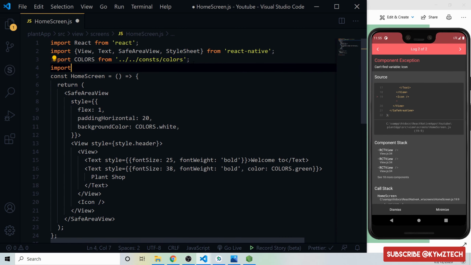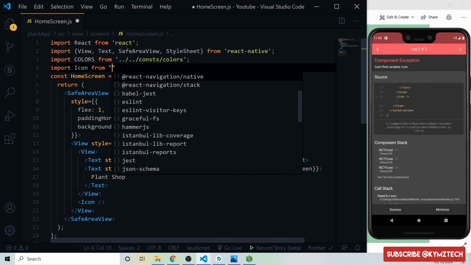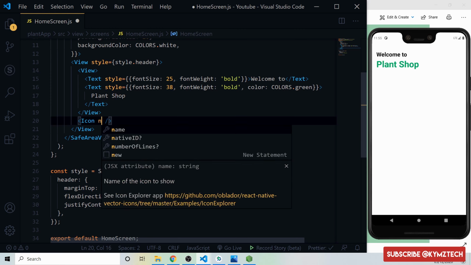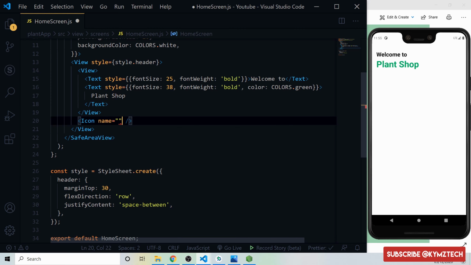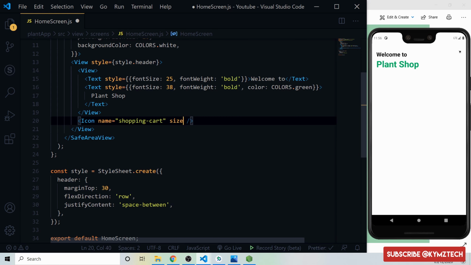So import it from vector icons. And inside the icon component, we are going to give it an icon name of shopping cart, I think. We'll say shopping. Then we'll give it a size of 28 pixels. And right now we have the icon, so we are done with the header part.